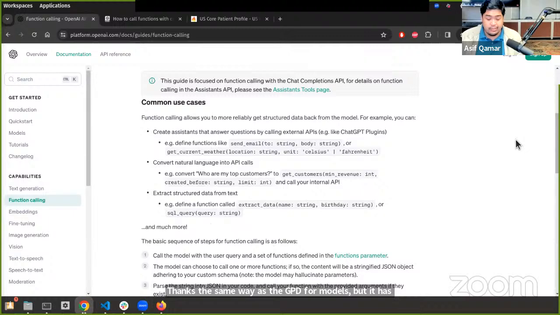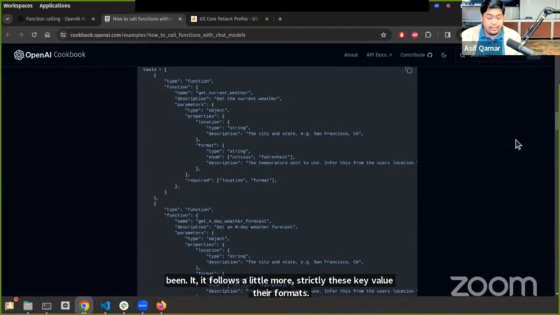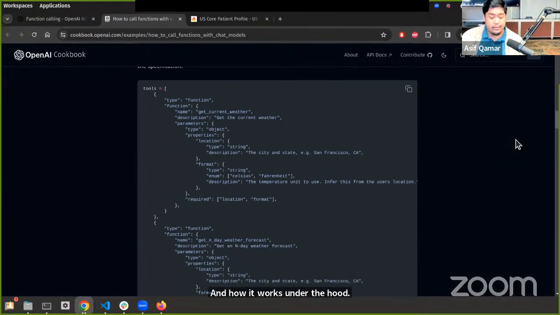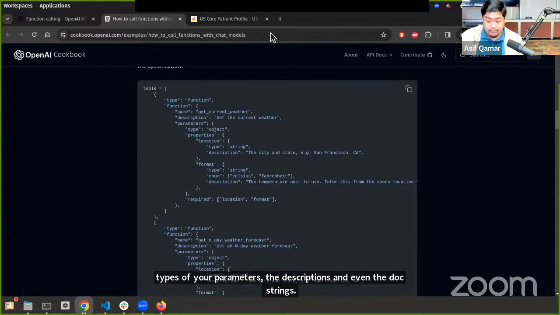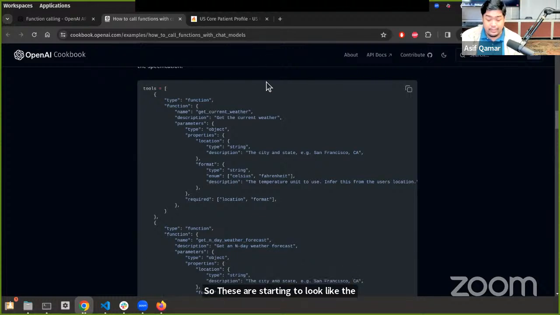And how it works under the hood is you send these almost JSON schema looking formats that describe the parameters, the specific types of your parameters, the descriptions, and even the doc strings. So these are starting to look like the instructor format, the Pydantic classes that Asif had described earlier.